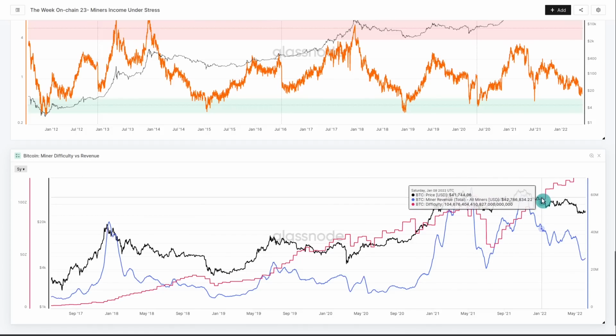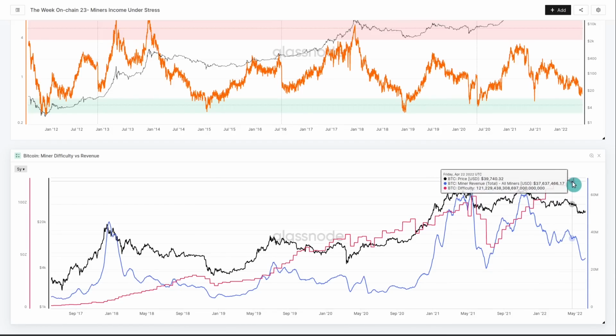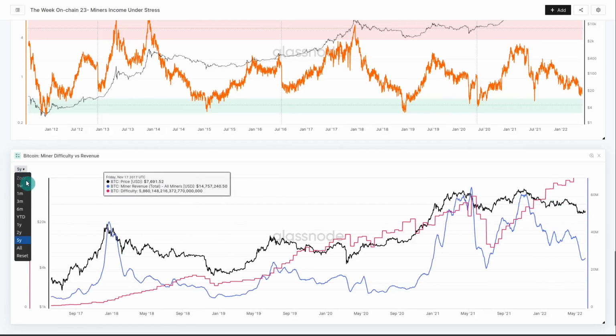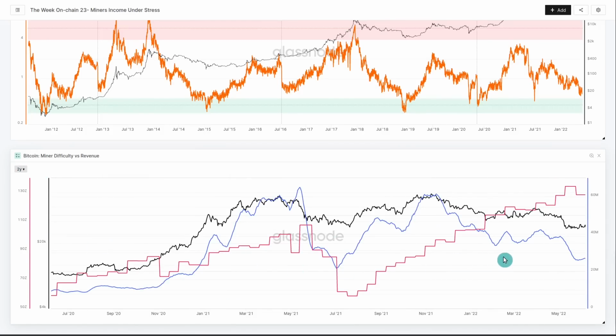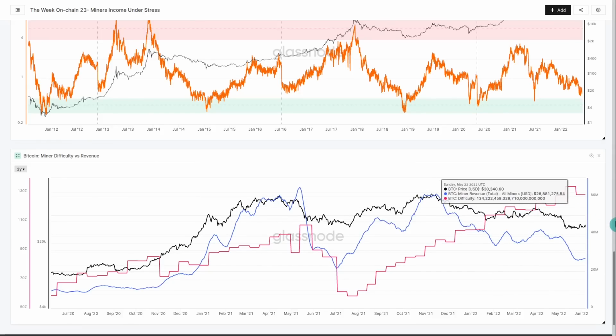Now, note that we came back up to our all-time high somewhere around here in December. But note that we've now pushed on to even higher highs. We are now at an all-time high in terms of difficulty. That means that there is more hash power on the network solving the Bitcoin mining puzzle than there was before that crash, which means that there's been an investment. So there's been capital expense. Even the miners who shipped that hardware from China elsewhere have had to incur logistical costs. So this money has been spent.